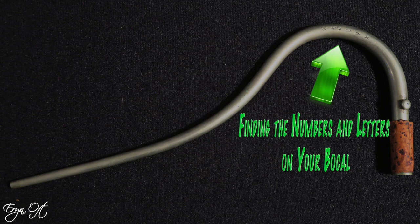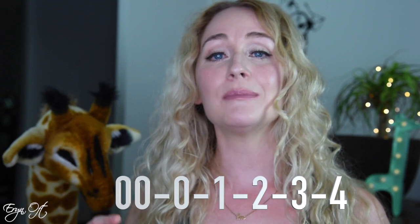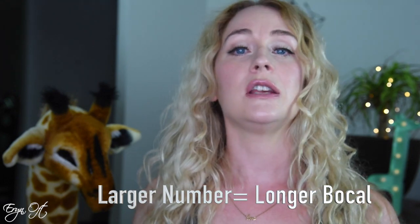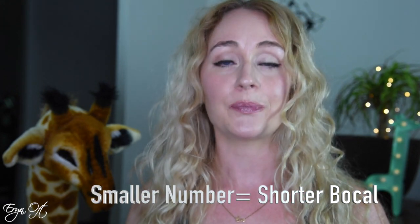Now that you know about the bends of the bocals as well as the different materials that can be used to make the bocals, let's talk about choosing the best bocal for you. Now, the bocals are going to have on them a series of letters and numbers. The numbers are going to be important to help you figure out intonation on your instrument. The numbers are going to range from 00 all the way up to the number 4. The larger the number, the longer the bocal. The smaller the number, the shorter the bocal. This is especially handy for altering your overall pitch. If overall you are trying to raise the pitch, use a smaller numbered bocal.